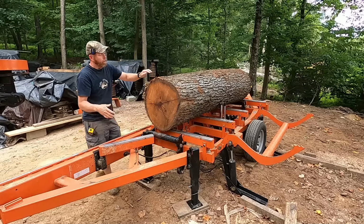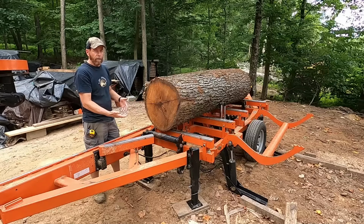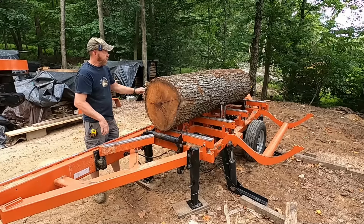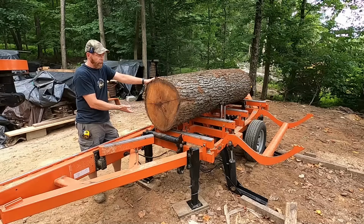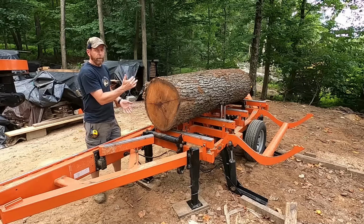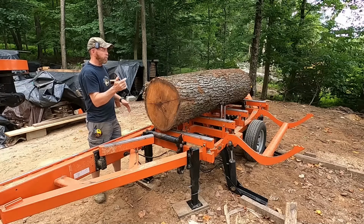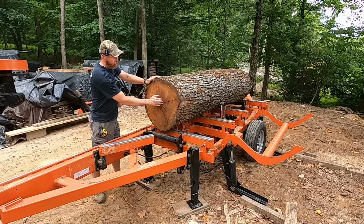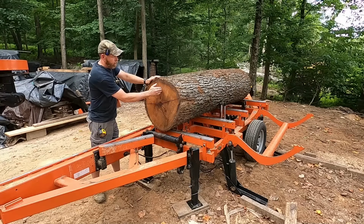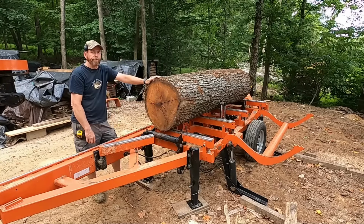So you have your board coming off this way, your growth rings are this way. Okay, what I'm going to do is do that to four sides of the log. We're going to flatten four sides of the log, give us four spots to locate off of no matter how we turn this log. And we'll follow that up by splitting the log right down the middle. Okay, we'll then take the log, turn it 90 degrees from that split, come down to the center, go up a few boards off the center till you're still within the 90 degrees, and make our first cut. And then what we'll do is pull, probably in this log, 4 to 6 nice quarter sawn boards out of the center of that log.